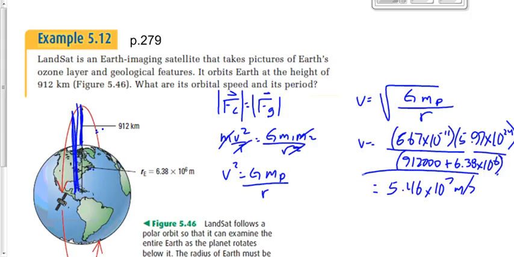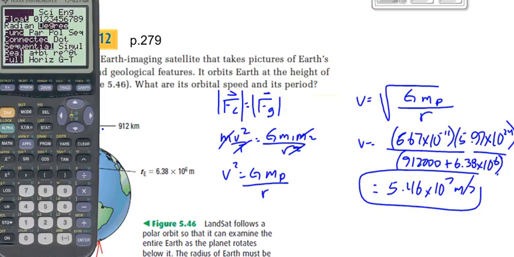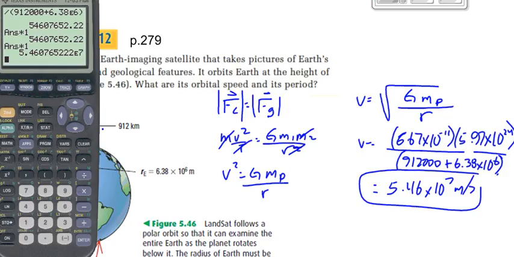But again, if you don't feel like counting that, you think you might make a mistake with that, just convert it to scientific mode and then multiply it by 1. That didn't work. There we go. Multiply that by 1, and look at what we get, 5.46 times 10 to the 7. Yep.